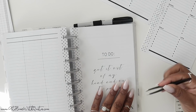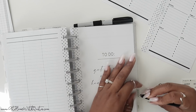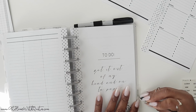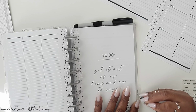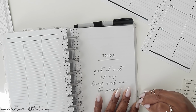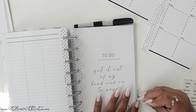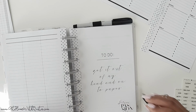And this one is goals. So what I can do is go ahead and just pull this one off, and then while I'm pulling this off, once it's off, I can go ahead and add on what should now be here, which is goals. So I'm gonna go ahead and get these all off and the new one put on, and then we're gonna go ahead and shuffle around what's contained in these sections so that it reflects what's on the divider tab.